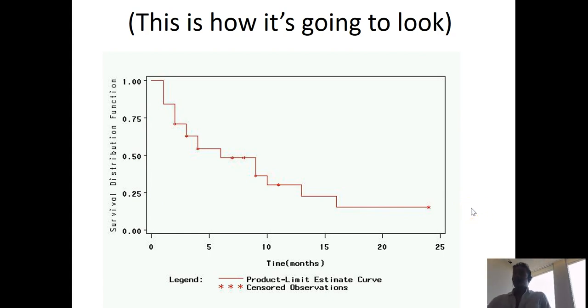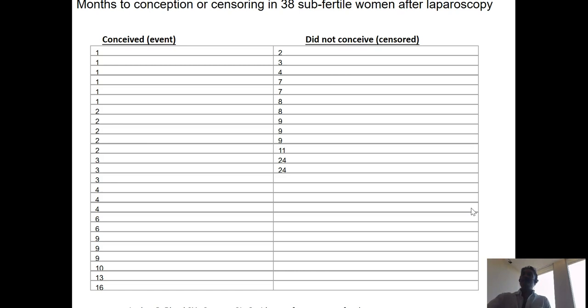Dying is getting pregnant. These are our data. This is a confusing way of looking at data. I understand that. But I want to show you different ways of seeing data so you get used to it. So these are the months at which the women got pregnant. So in the first month, 1, 2, 3, 4, 5, 6 women got pregnant. 1, 2, 3, 4, 5 women got pregnant on the second month. 1, 2, 3 women got pregnant on the third month. 1, 2, 3 got pregnant on the fourth, and so forth, right?